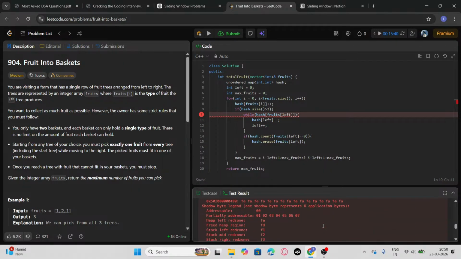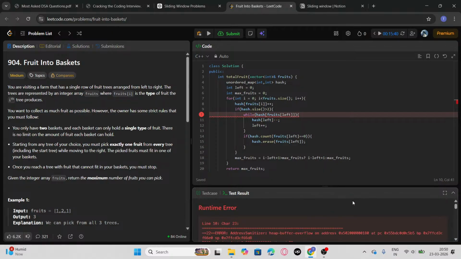I really hate memory errors. I don't even understand half the time what they mean.